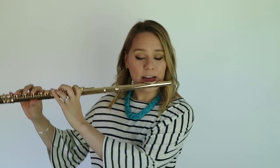If you're locked in, you can almost let go a little bit easier. And being able to let go is very important with vibrato, because if we are super sporadic, by the time we go faster, we're gonna stay sporadic. So start figuring out, how do I lock in and how do I feel easy even this low?